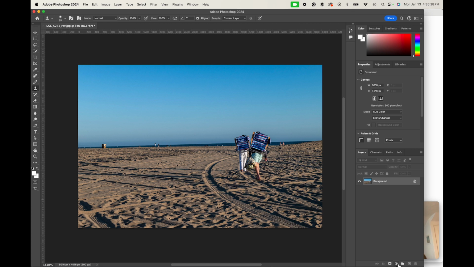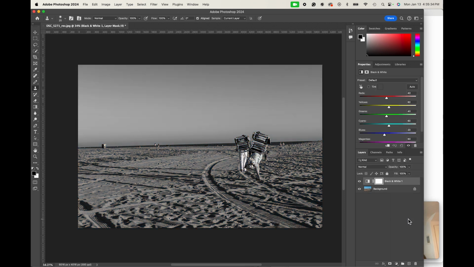The other way you could turn this into black and white without destroying the color information would be to simply go into an adjustment layer and turn it to black and white. Now, how great is that? It's just simply a layer. It's a tiny bit of data that is going to stay with the Photoshop file, and it's going to turn this image into black and white.